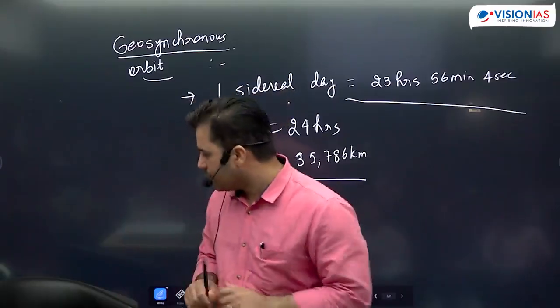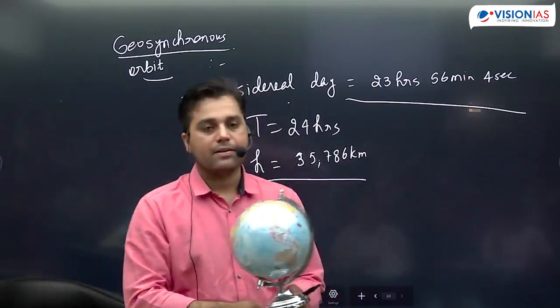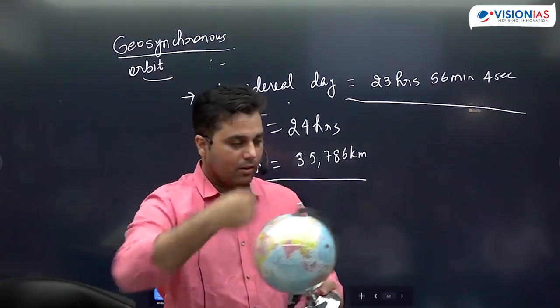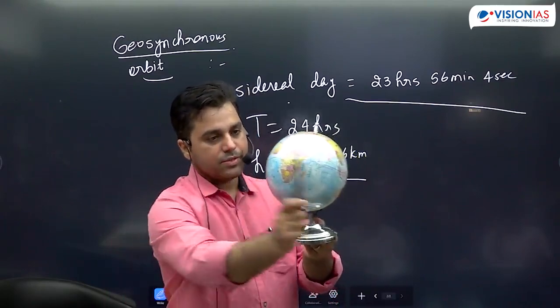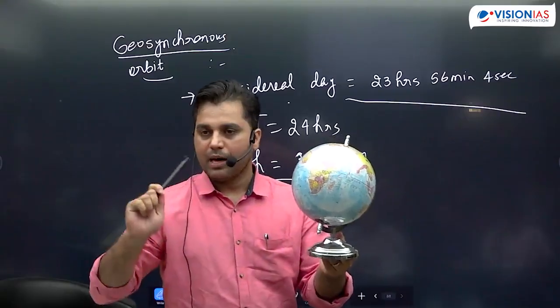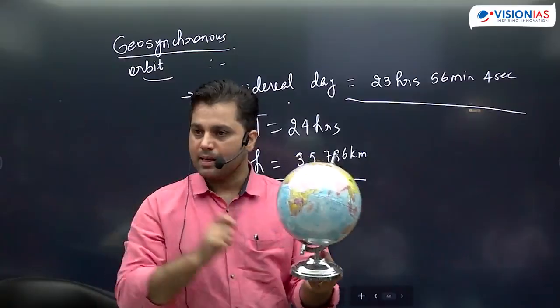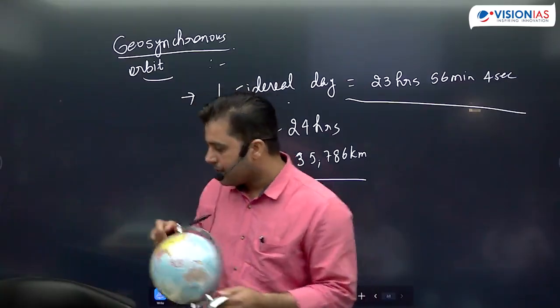Now I can attain geosynchronous orbit at any inclination. I can have a geosynchronous orbit at 50 degree or 140 degree. But I want you to focus upon the geostationary, which is 0 degree. So I am trying to now explain the equatorial geosynchronous orbit. And that equatorial geosynchronous orbit we call geostationary. Now what will it look like?